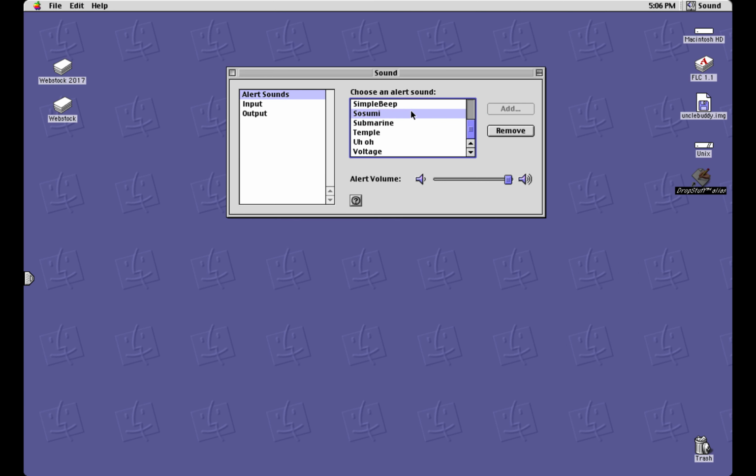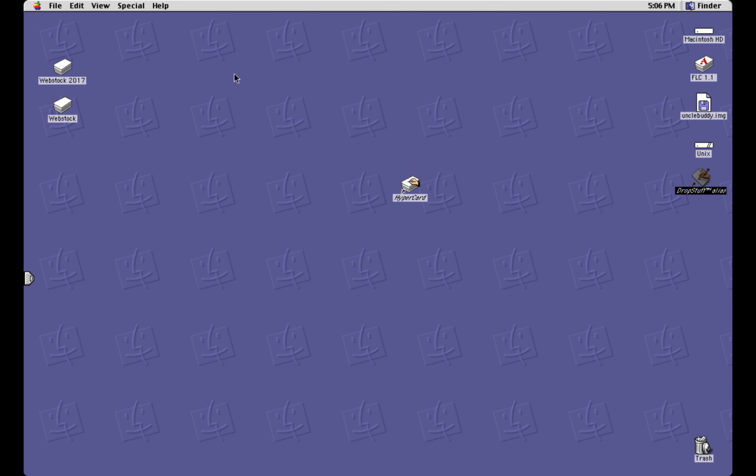let's go over to my emulator. So I have OS 9 running in an emulator called Cheap Shaver. I'm not going to talk about how to set that up because it's kind of hard. It took me a long time to set it up. But I've used this to develop HyperCard stacks before.